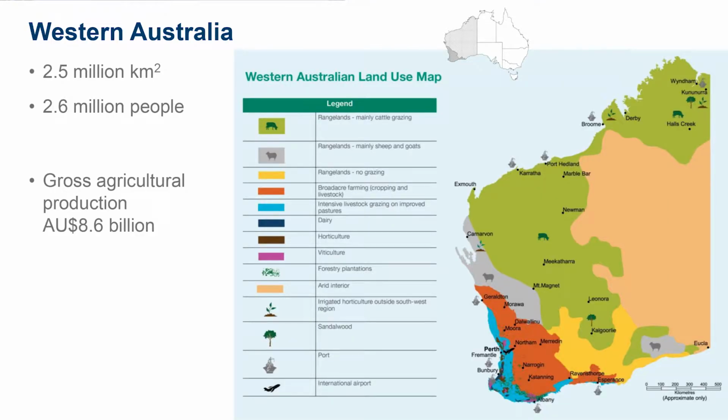Just quickly though, I thought I'd introduce Western Australia and put it in a little bit of context. We have 2.5 million square kilometres and 2.6 million people, so they've nearly got a square kilometre each. However, the people are mainly concentrated around Perth. It has nearly 2 million of those people, a few cities around the coast, and most of the area that I work for is that dark orange colour, which is called our grain belt.